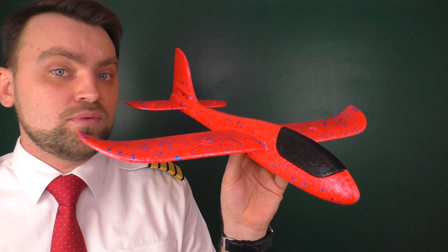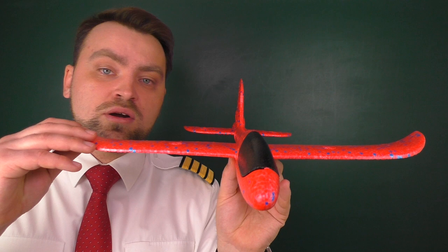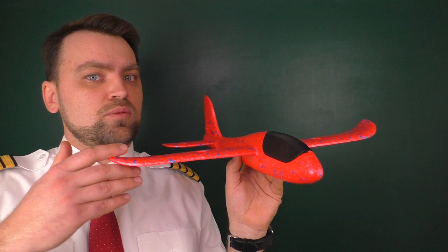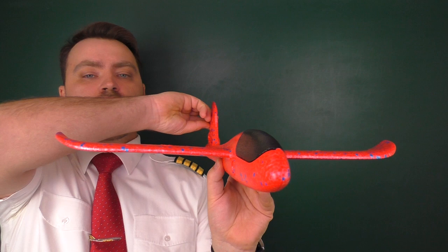With this crab angle, the aircraft little by little approaches the runway. To de-crab the airplane, pilots should put the aircraft nose in line with the runway axis — with the runway centerline. How to do it: just before landing, during the flare maneuver, you put in the rudder pedal — in this case, the right rudder pedal — and you put the aircraft nose in line.